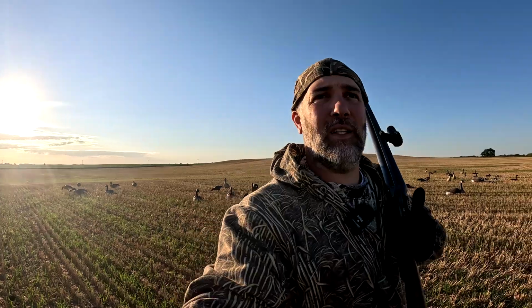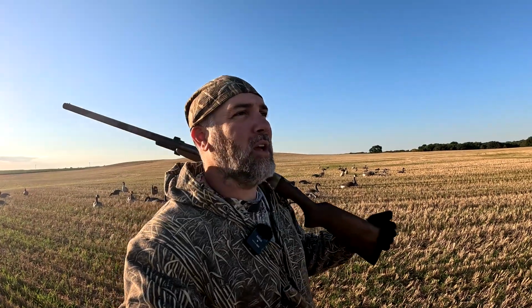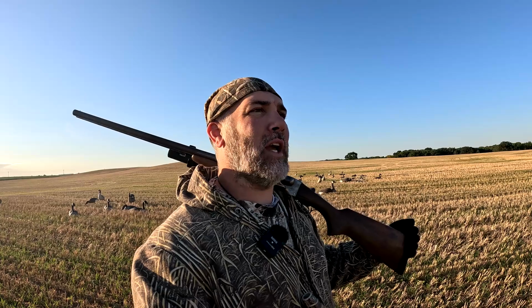And then I shot at him and knocked him down, but unfortunately, it just winged him down. I didn't get a good killing shot on him, and he hit up here on the side of this hill up here behind me. I don't know how much of it you're going to be able to see, but I'll kind of explain. So he hit up there, and I reloaded.